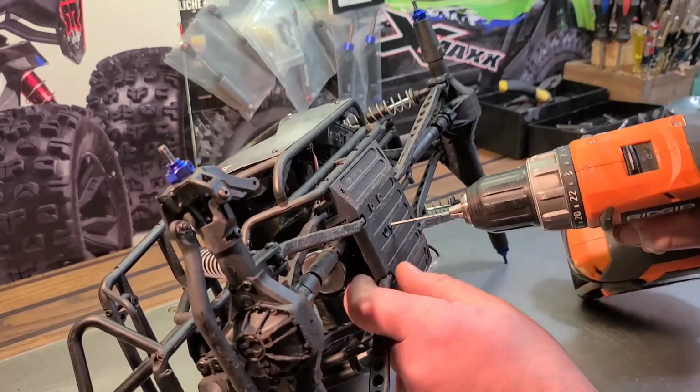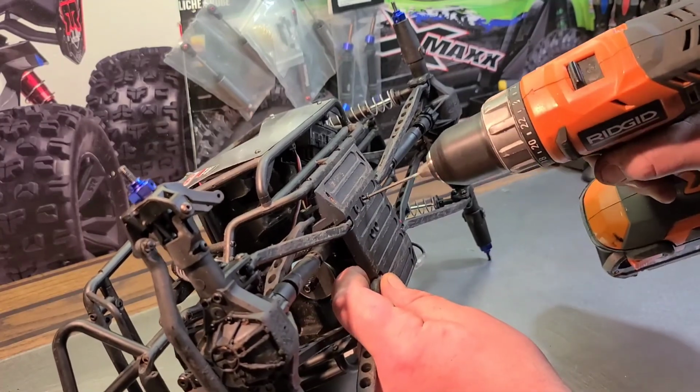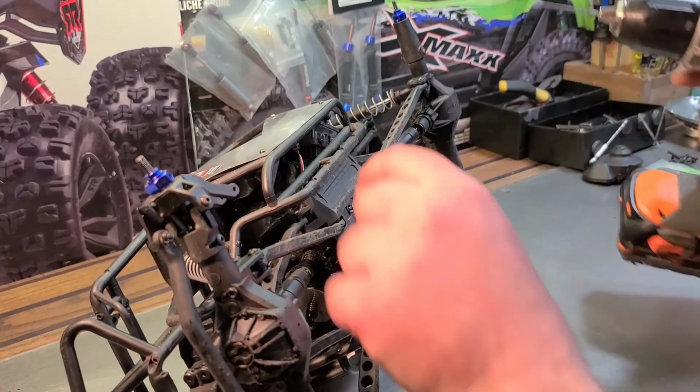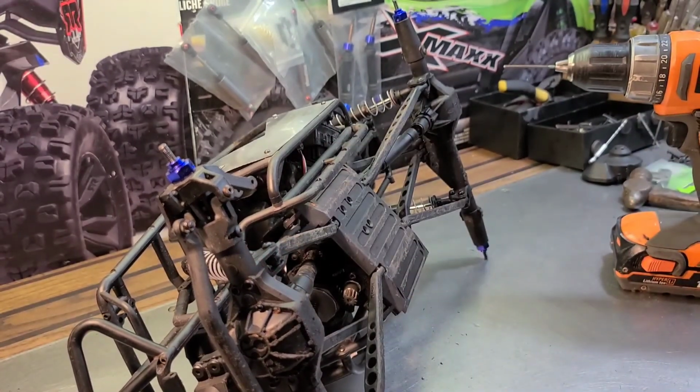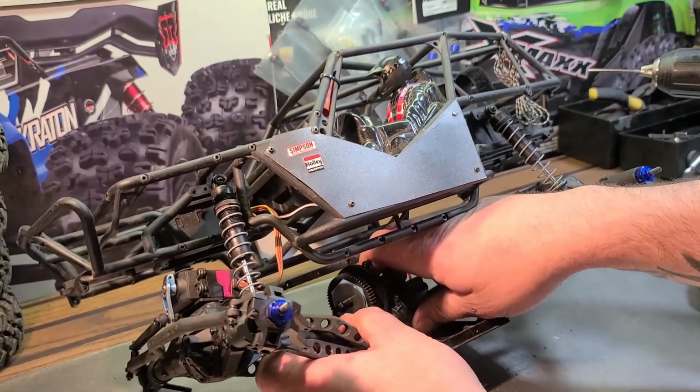Got the wheels off. Barely got the wheels off. So let's get the cab off of here. Gotta take this skid plate off.